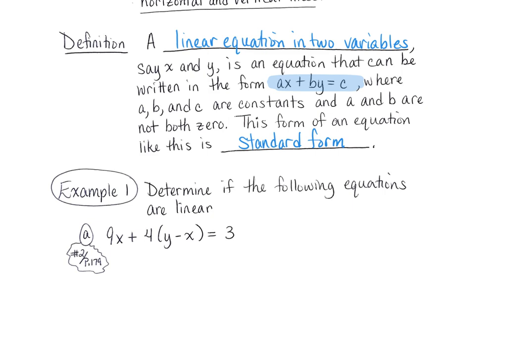Okay? All right. So now in example 1, we're going to determine if the following equations are linear. In other words, we want to see if we can write our equations in this form ultimately. You with me? So what should we do first? Yes, distribute. Tell me what we write. Talk loud, please. Plus 4y, minus 4x. Yes, good. Someone else pick it up from there.